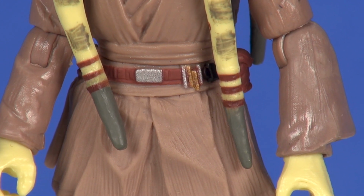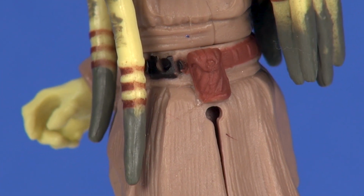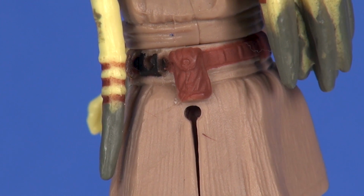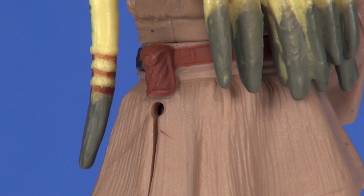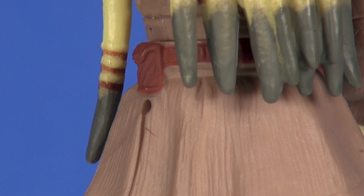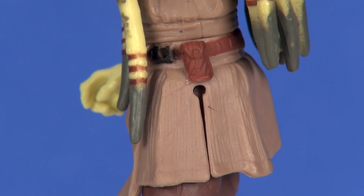Definitely some individual silver and gold capsules. Even a little clip sculpted and painted black for his lightsaber hilt. As you see in a little bit, that lightsaber blade is detachable from the hilt, and you can use the peg, slot that right in there, and then the nice sculpting for the pouch on his left side of the hip.